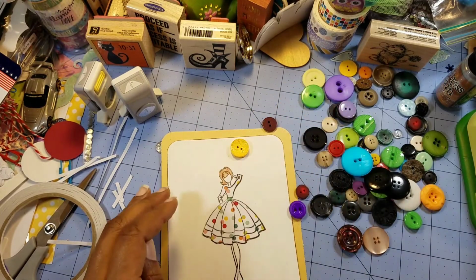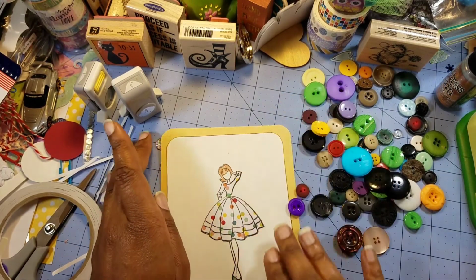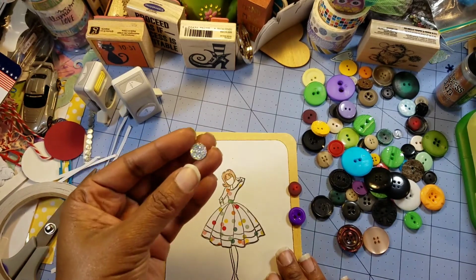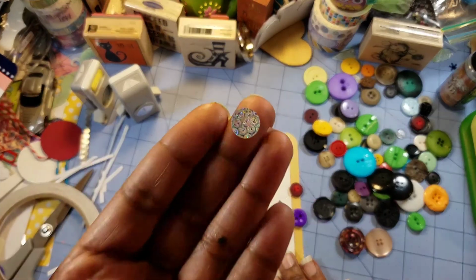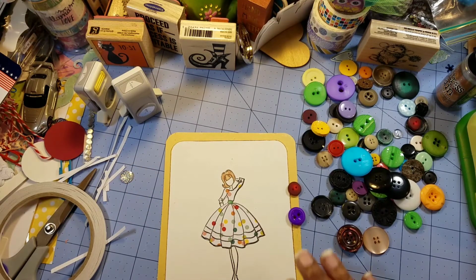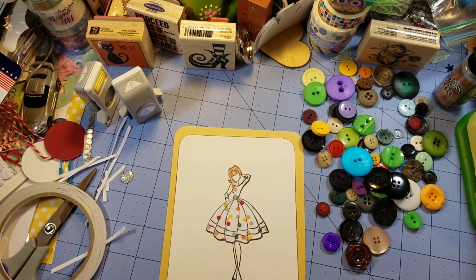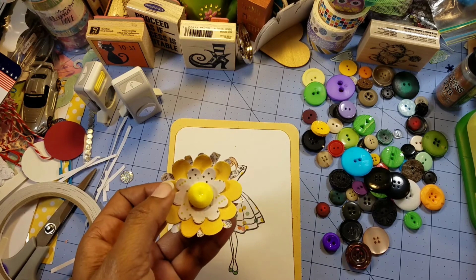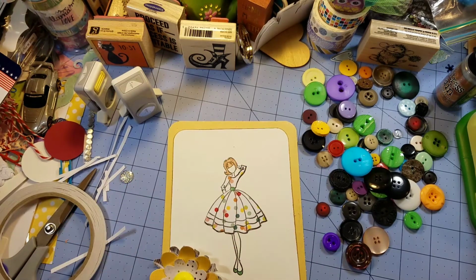I don't want to make it too yellow, so I think I'm going to pull out a random. I don't know what I did with these. I think I put them in my container with all of these little jewels. So I could use some bling, but I'm gonna put a flower right here. Let me pull that flower out now. I'm gonna use this flower that I made a while back, and put that right there.